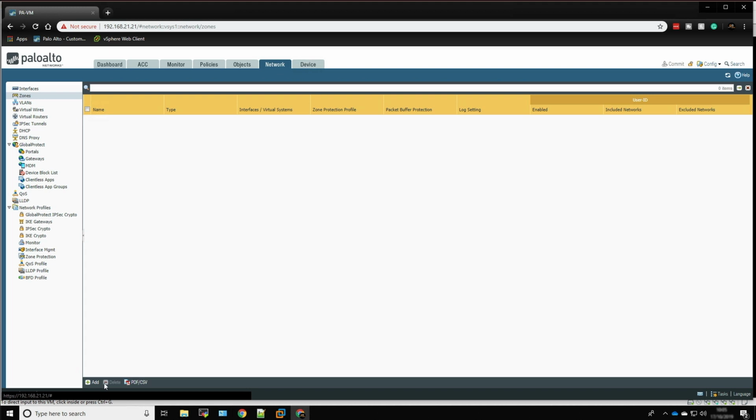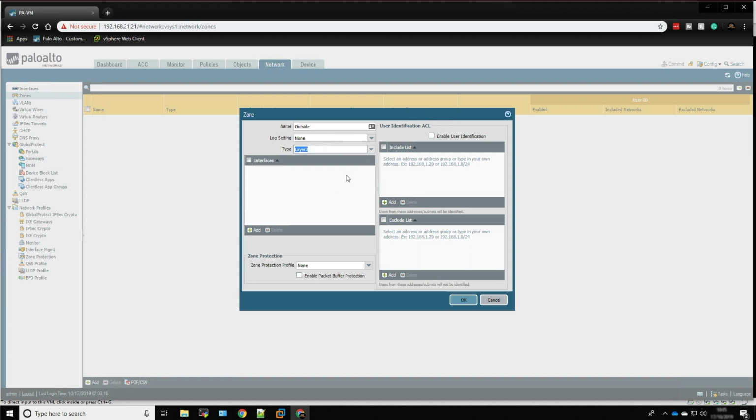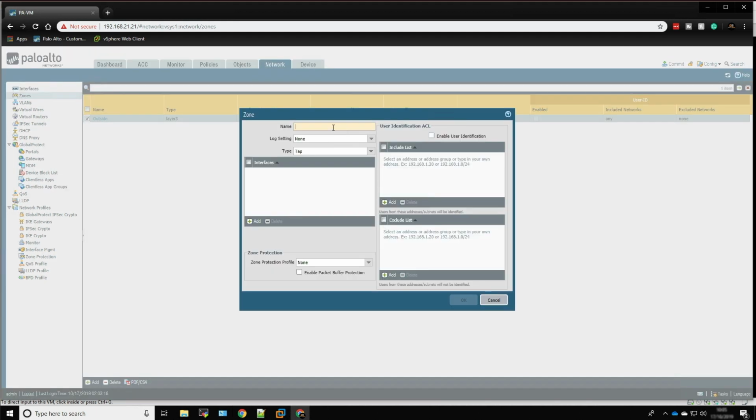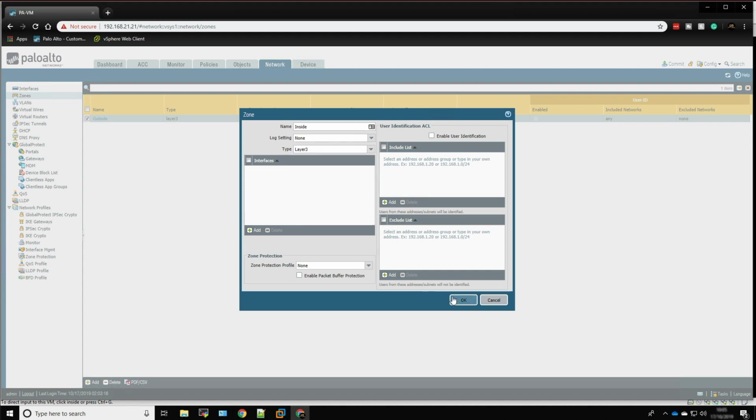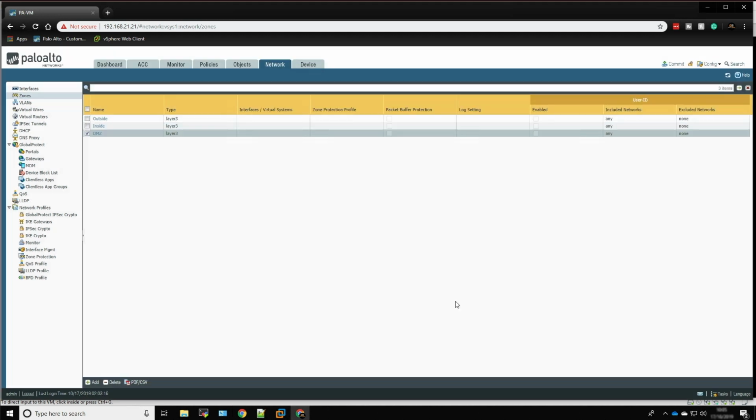So click on zones, and then we're going to add an outside zone, and we're going to set that to layer 3 type zone, and then click OK. We're going to add an inside zone, layer 3 type, OK, and then we're going to add a DMZ zone, layer 3, OK.